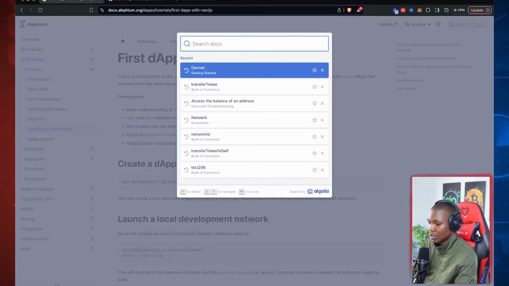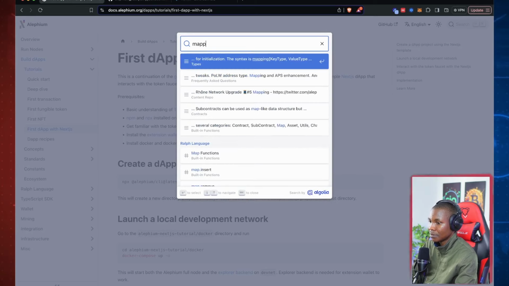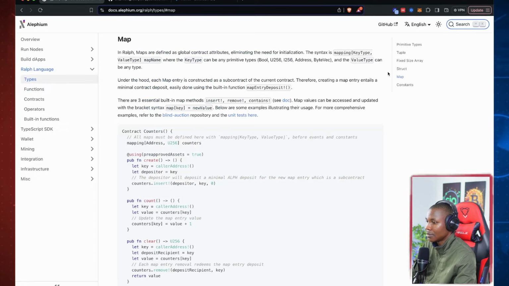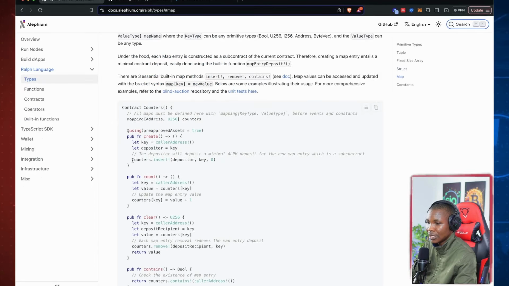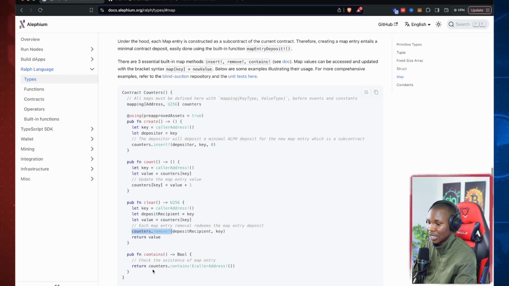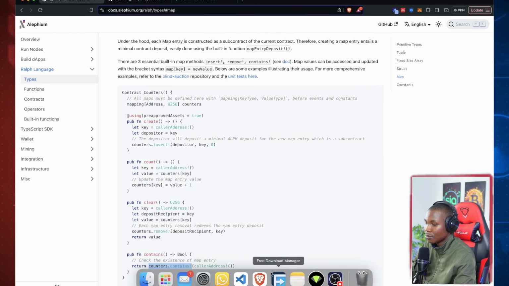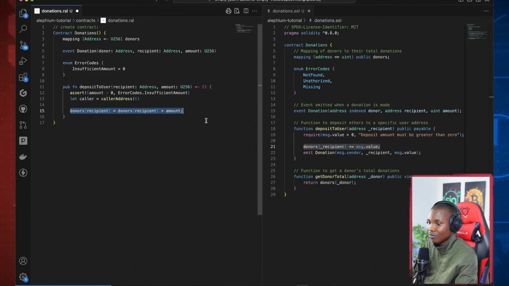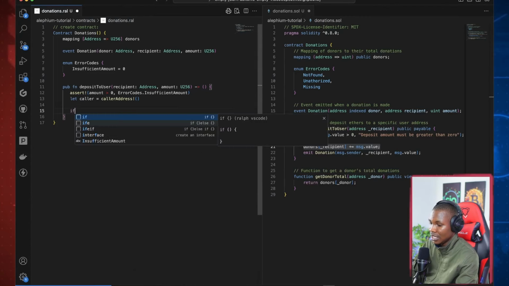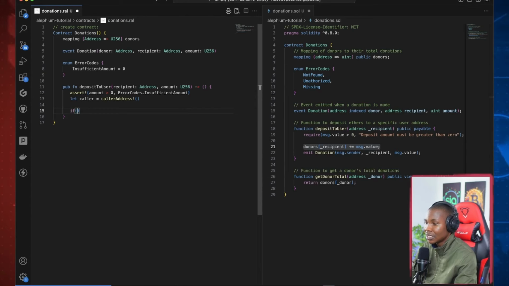If I come to mapping, maps, these types, you can see that there is an insert method for you to put in values, and you can access values this way. You can also remove values, and you can also check if it contains. Those are the methods that a map comes with. So we want to first check if it exists. So we can say if, this is how you write a conditional statement here.